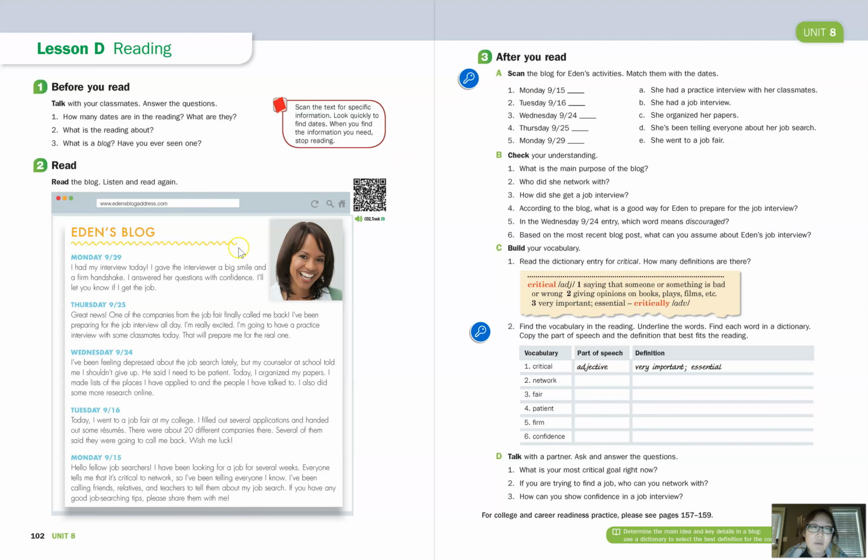Okay, and now from the listening, she used just the numbers like 9:29, 9:25, and that's okay, but I want you to practice saying the dates in the date form. So Monday, September 15th. Okay, so practice making those questions and then match them with the answers. So I'm going to give you some time to do that. You can pause the video and continue when you're finished.